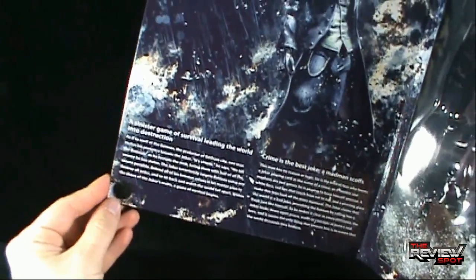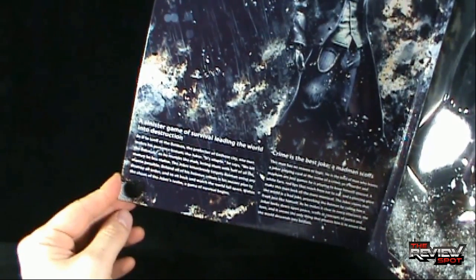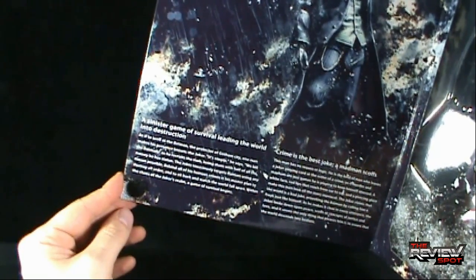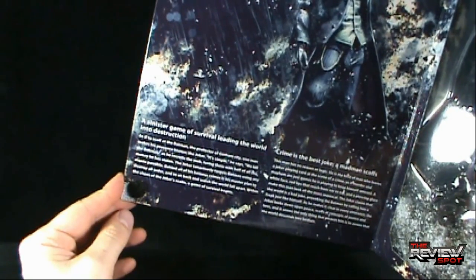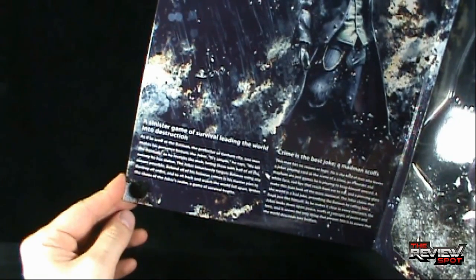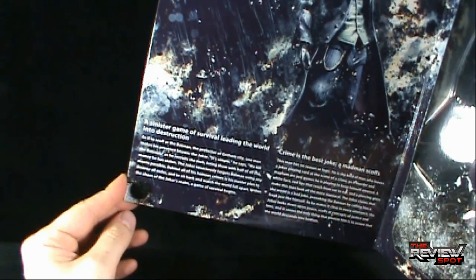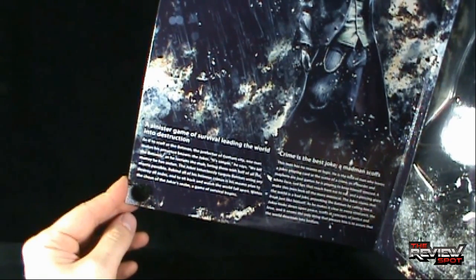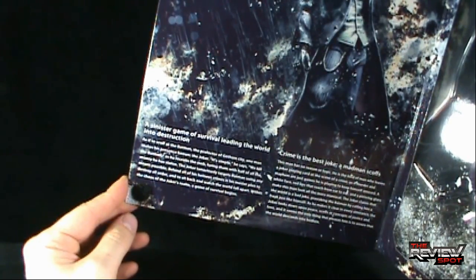But then down below, it says, "A sinister game of survival leading the world into destruction. As if to scoff at Batman, the protector of Gotham City, one man makes his presence known, the Joker. 'It's simple,' he says, 'we kill the Batman.' As he recruits the mob, luring them with half of all the money he has stolen, the Joker tenaciously targets Batman using any means possible. Behind all his heinous crimes is his master plan to destroy all order and to sit back and watch the world fall apart. Within the chaos of the Joker's realm, a game of survival begins."